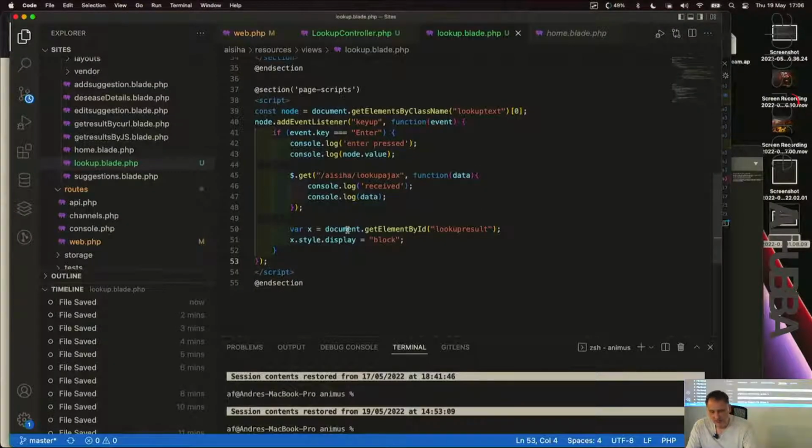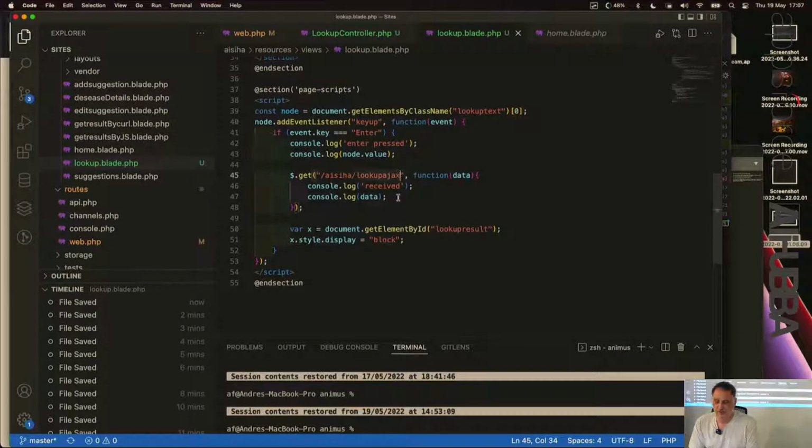Okay, but what I really want is that I get this value passed to my controller. All right? Because right now my controller doesn't know what was typed in. Whatever I type in, it always calls the same thing, you know.